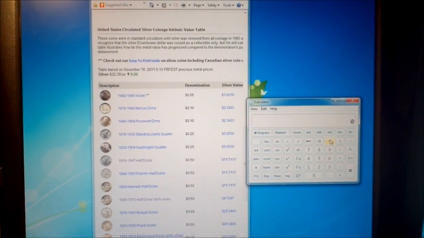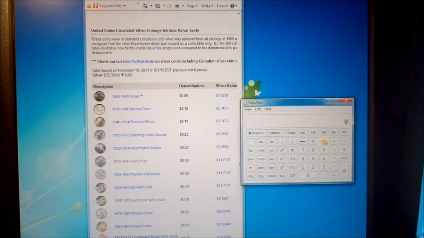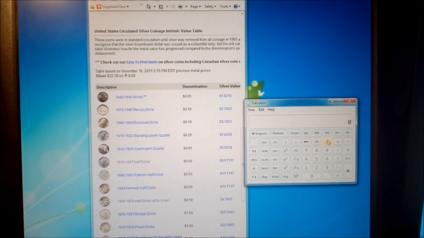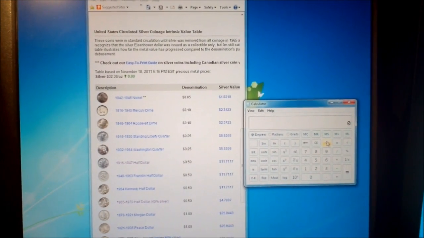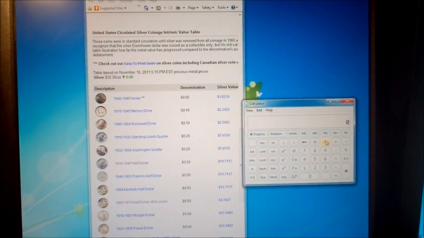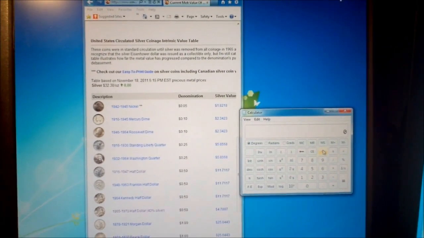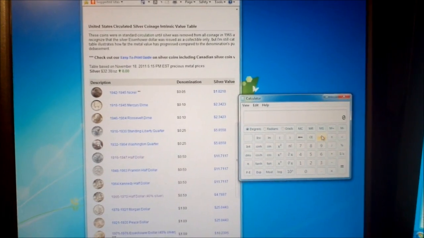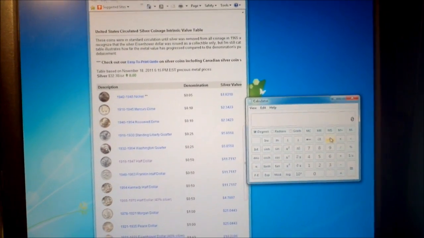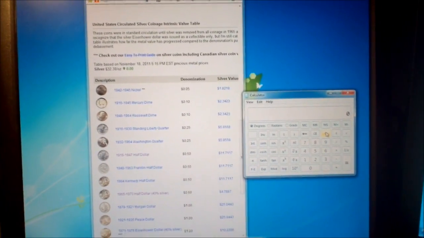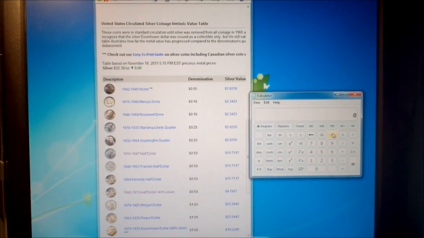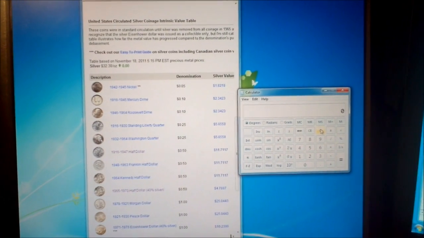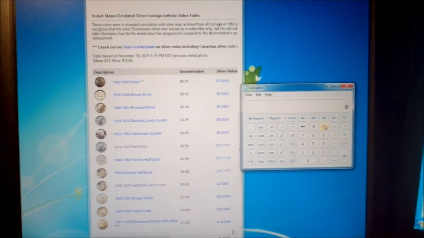As for me, I have a joint account with my wife and we use that to spend for bills and going out, things like that. She has a personal account, and I'm wondering, should I get my own personal account? So let me take a look at some calculations. Remember, I am into the numbers. I'm not an accountant, I'm not a number cruncher, but I like to see the numbers.